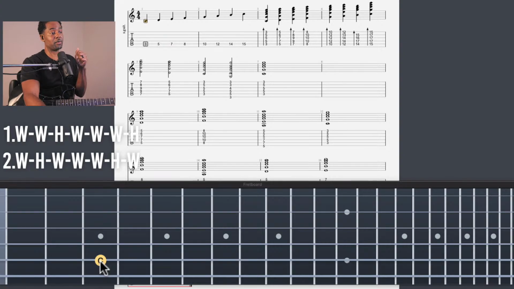It is the reference note. This is the key of C. And in the key of C, there's a certain family of notes that belong to that key. If you reference this C, and you use the whole and half step intervals coming from this C, you have located and identified the key of C, or the notes that belong to the key of C. Okay. And that's it. Don't overthink it.